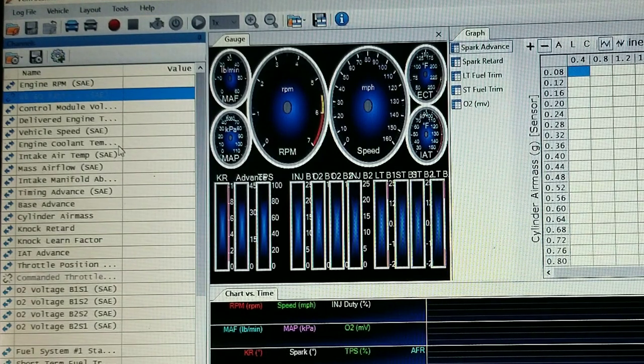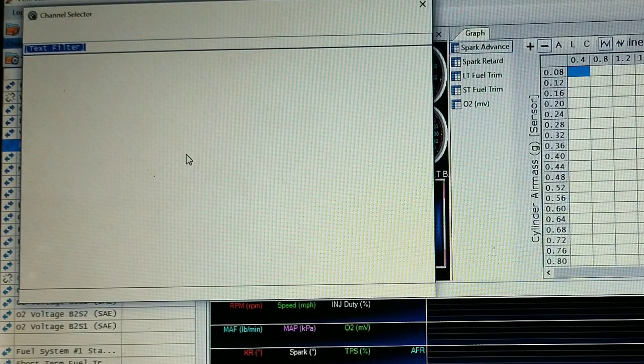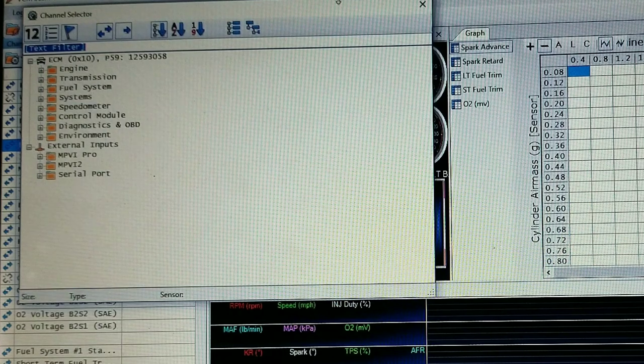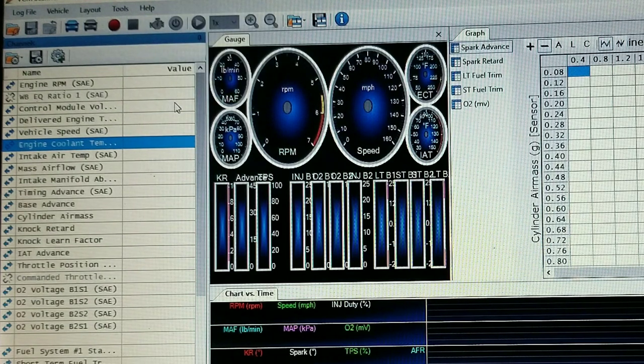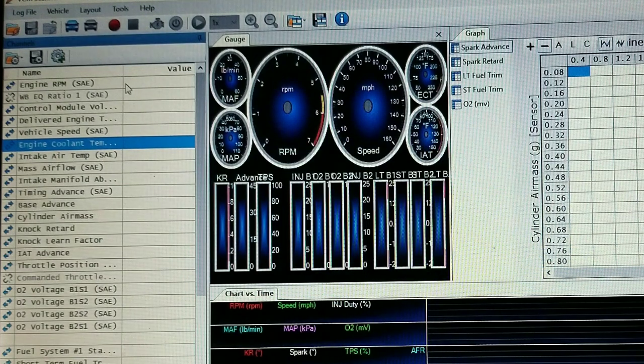First off, you can go ahead and right click here and add channel, or you can come up here to the top. I just go ahead and I use this one here and I add the channel. Also, before you get to this point, you need to make sure your scanner is at the latest version. Go in here, go to the help, click about, and it's gonna come up about getting an update. I'm not hooked to the internet right now, so it failed. But I am at the latest update.